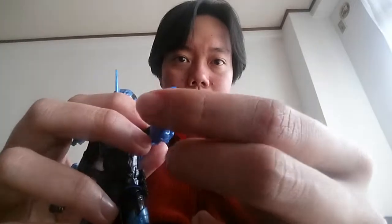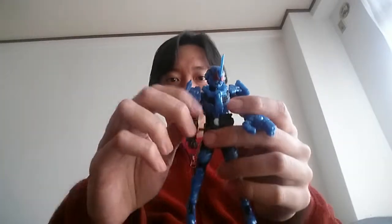And you also have the left hand right here. The fingers move. So there you go. Yeah, you can open and close that and turn it around. I think you can, yep, you can pull this out, but we don't have a replacement for this one. Of course you can also do the same thing with the right hand, because this guy has replaceable hands, but only for the right. So yep, there we go. Nice touch.